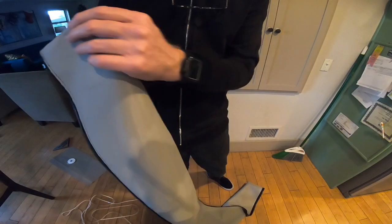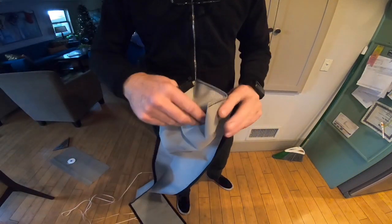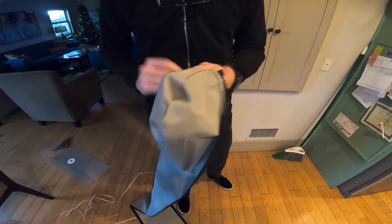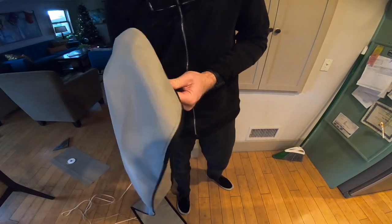I learned this from watching somebody else build a similar bag, but when you sew the ends of the bag together, sew them inside out. So when you turn the bag right side out, you have a nice clean seam.